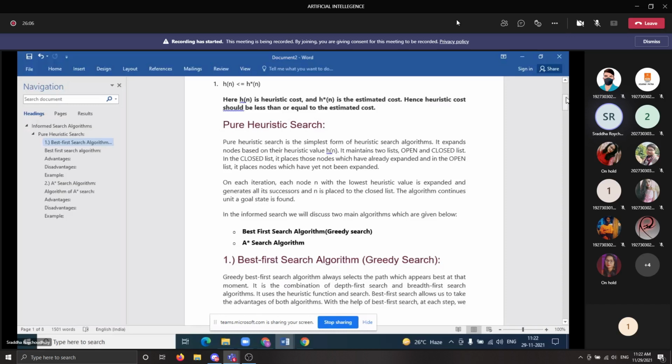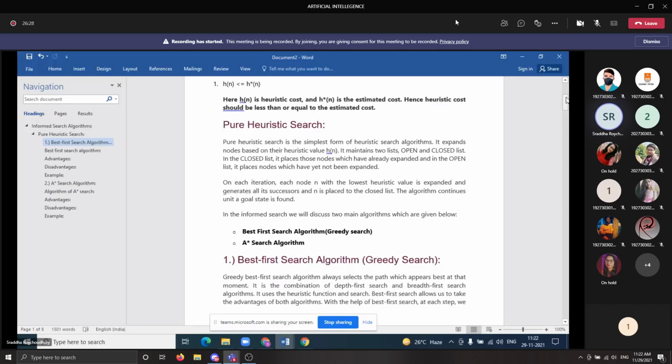So these two searches are based on the informed search, which is basically pure heuristic search. So again, I am explaining, pure heuristic search is basically doing the expansion of the node, and this node will be expanded using a particular heuristic value, that is h(n), and they maintain two lists.